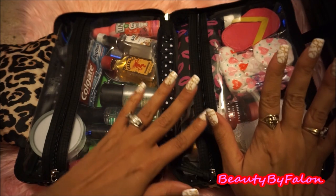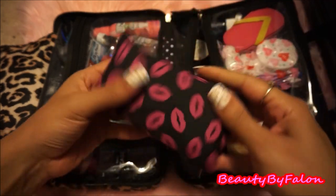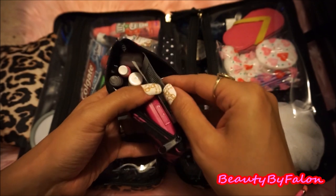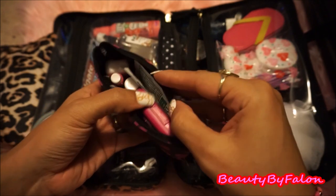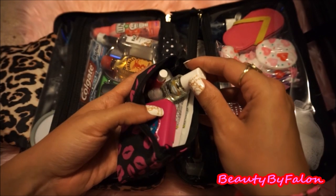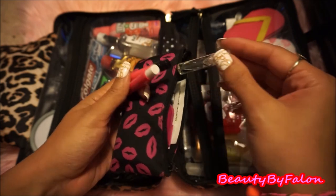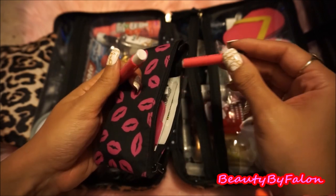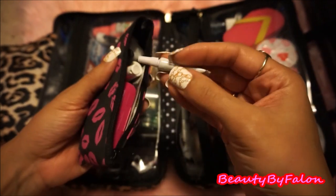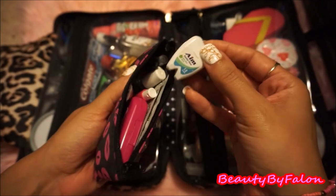Going into this section, I'm going to start with this side. I've got this little pouch from Dollar Tree — it's by LA Colors. Sometimes I put this in my purse. It has Excedrin travel size packs, an Amope nail care oil, three perfume samples: Acqua di Gioia by Giorgio Armani, Candy Yum Yum by MAC, and Very Irresistible by Givenchy. I have a little travel size Wet n' Wild eyelash adhesive — I think I'm good on eyelash glue, I have them everywhere — and a travel size little dental floss.